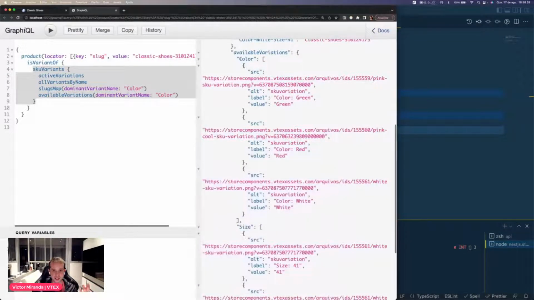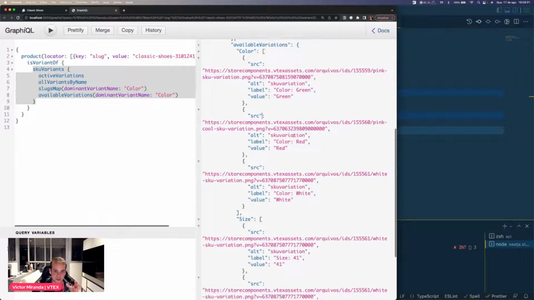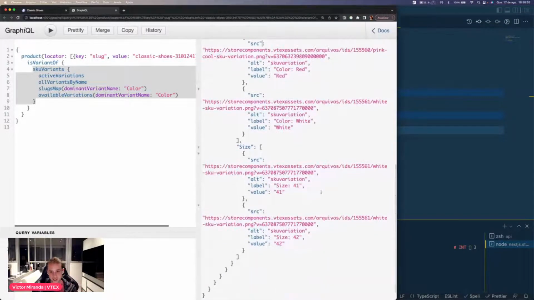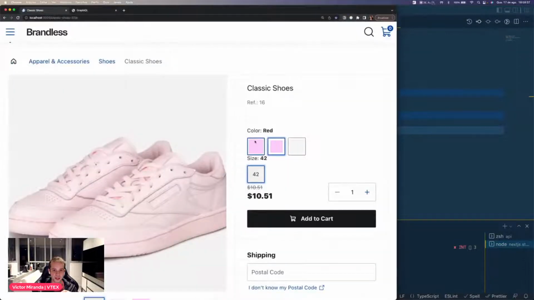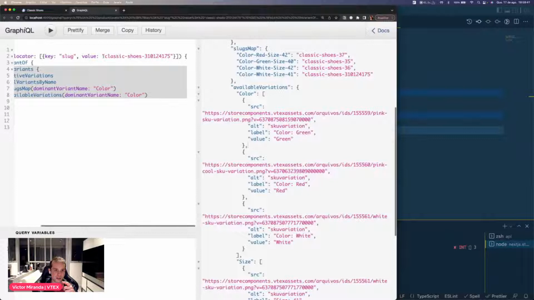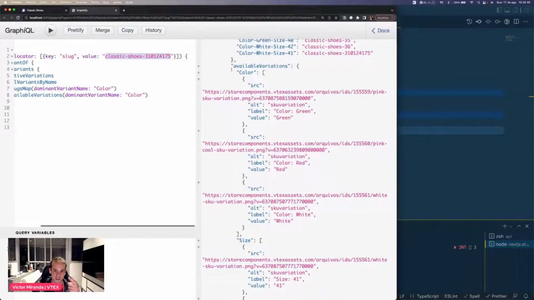And here you can get all of the available variations given the current state of the SKU selector. So, for example, here we know that we're asking this field for this particular product. The return type for available variations is what enables us to do this transition here.